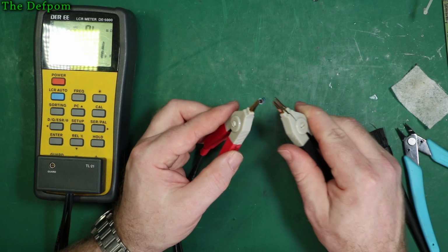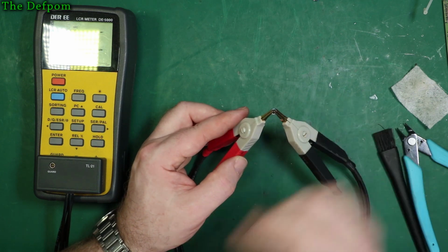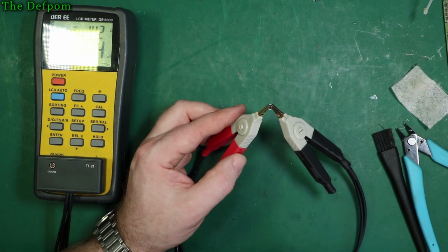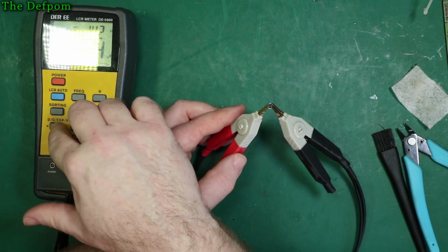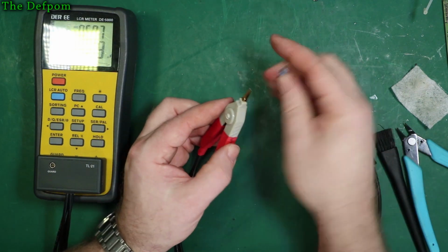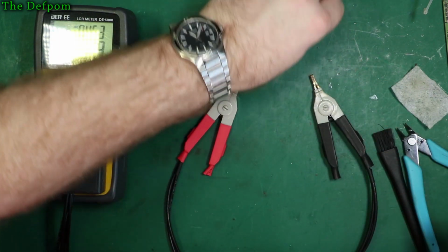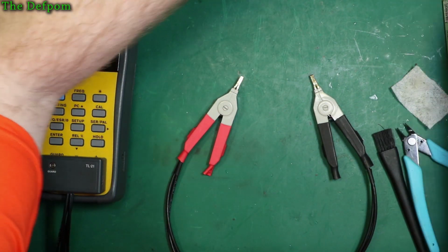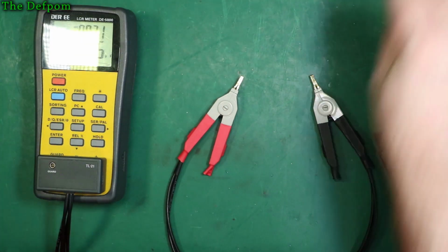17 is getting close to where I think there should be, but I think it's still not quite right. It's 14, there you go, it's getting close to where I think it should be. This one's probably alright, to be honest. Dissipation 0.09, so yeah, I think this cap's probably alright, the rest have been failing. So, as suspected, worth replacing them. Now, even though there's no obvious reason to do it.